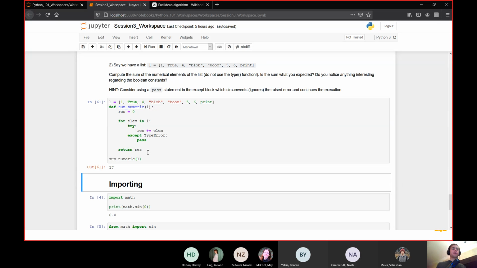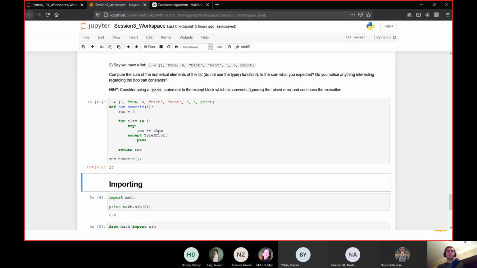So this is the example where we have to be really careful with try and except statements, because some things might actually pass in Python that we don't want to pass. True is counted as 1, which is the default interpretation in Python. But we might not want to add the true.